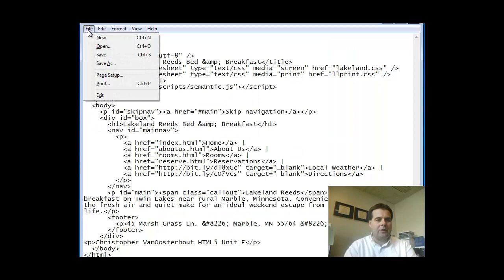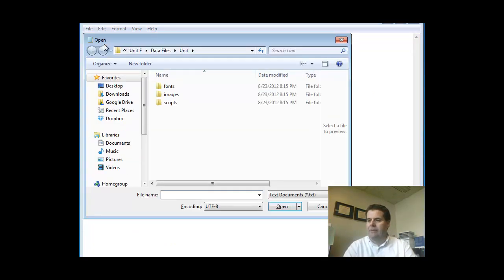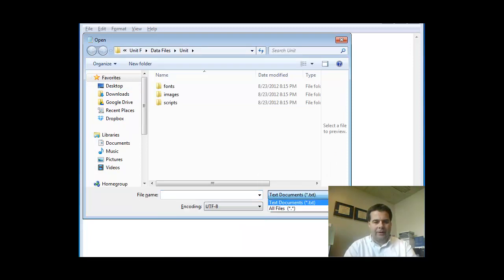Save that, and then we're asked to open a new file, and this particular file we're going to look for in the same location, and that file is going to be the HTML F2 file.